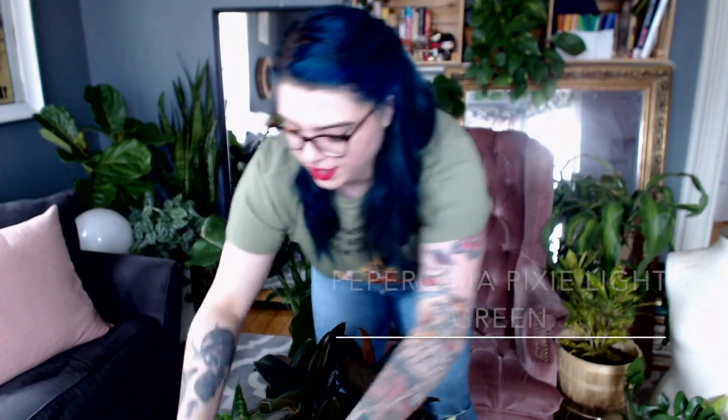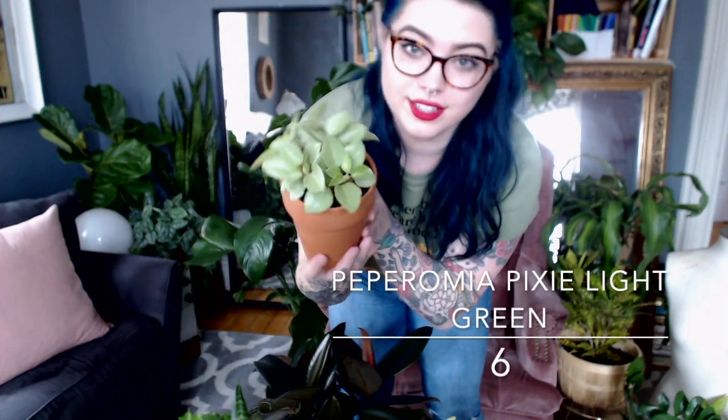Peperomias are so strange because from Peperomia to Peperomia, they don't look like the same plant at all. From that to this is also Peperomia, and isn't it the most darling? Again, it's kind of a slow grower. It's only now starting to give me these new adorable cutesy little leaves, and it's really low maintenance. It's in a cracked terracotta pot. Hi. This one is, just so you know, I didn't even look up what this one is called. I recommend him.